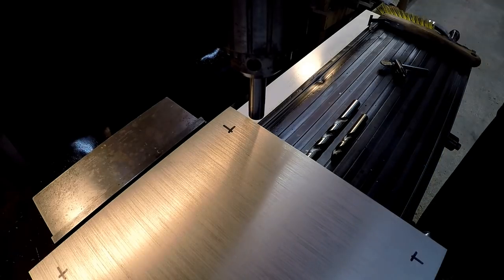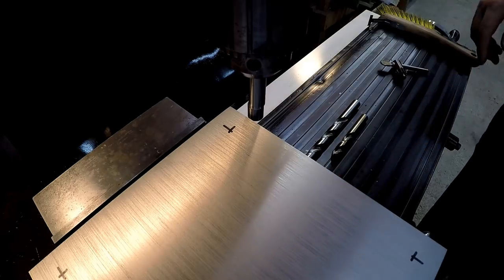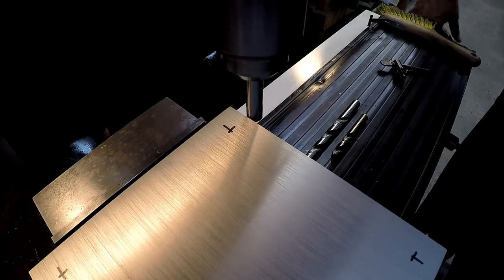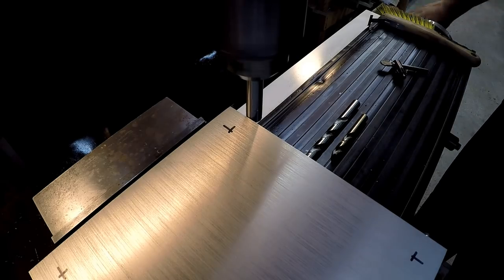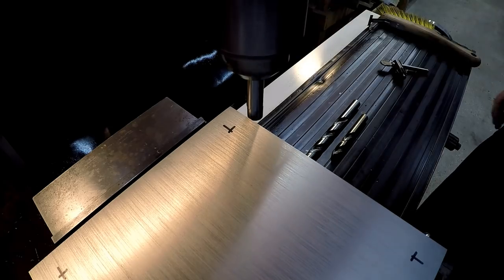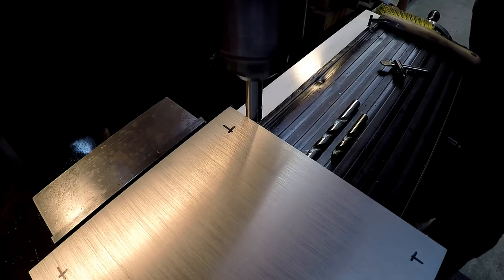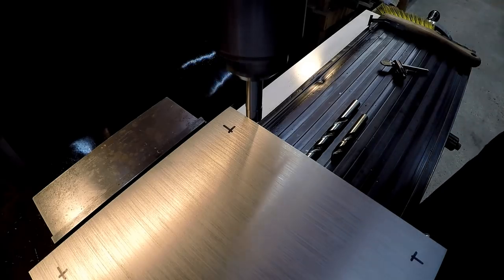So let's go ahead and move off, and I'm going to push over to the side. We're going to turn the spindle on and just move your table over. I did it too fast right there, so I was probably off a little bit. Once it gets real close, do small movements. All right, see, it just kicked over. So now we're on the edge.